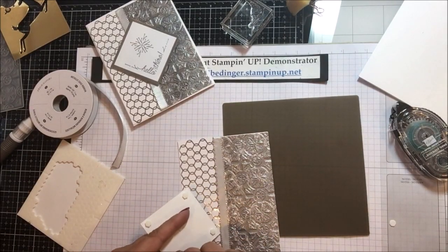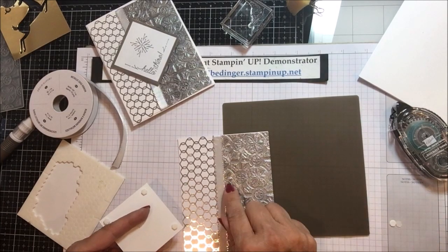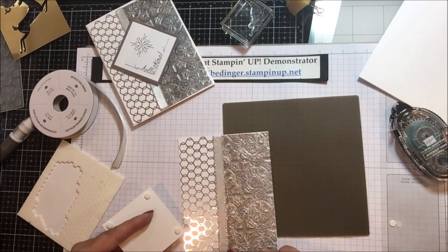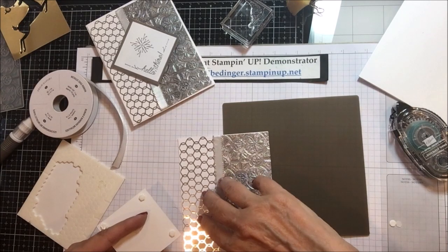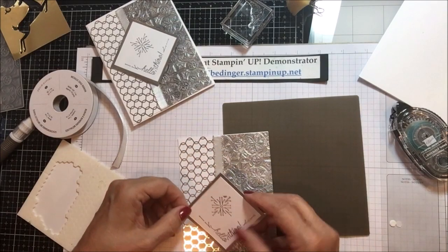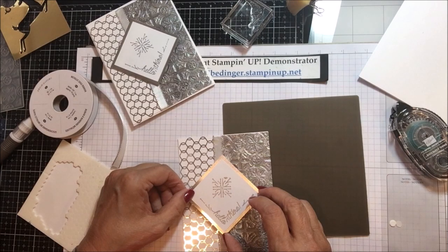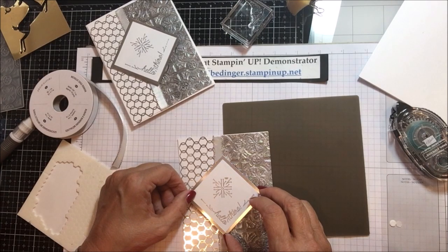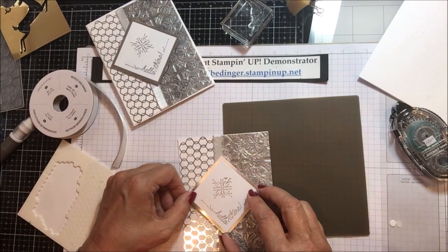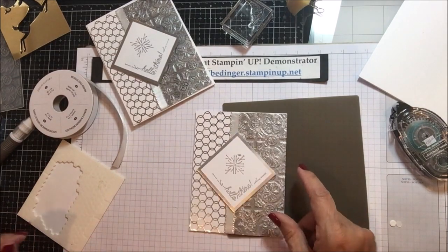I suppose you could get away with that by making the chicken wire one more row bigger and this about a half inch shorter, and just move the center, this tape to the center, or just not let it bother you. So I'm going to center this here from side to side and a little bit up from the middle on the bottom. And there we go. Our panel is all done.